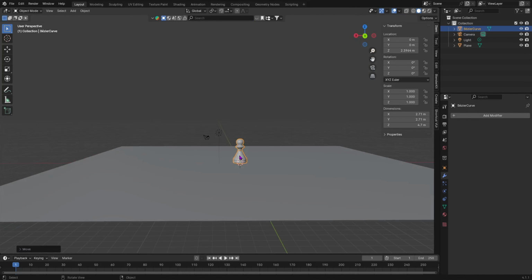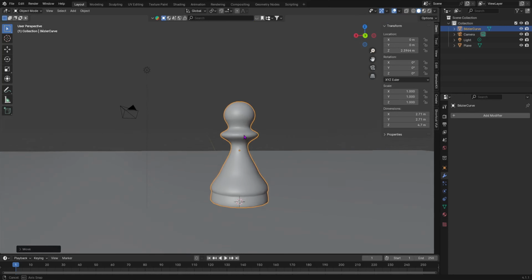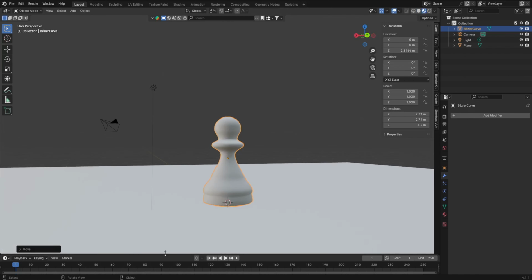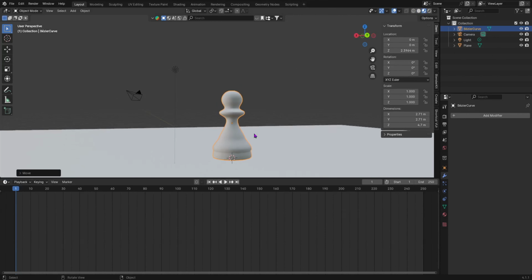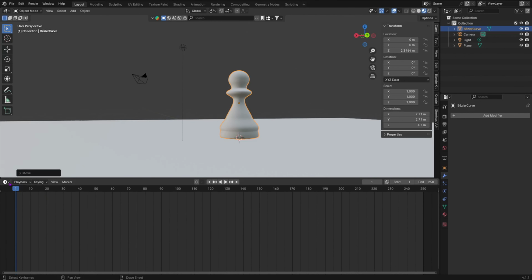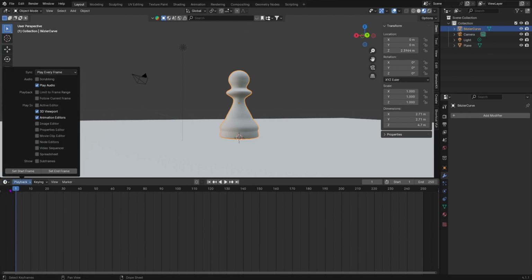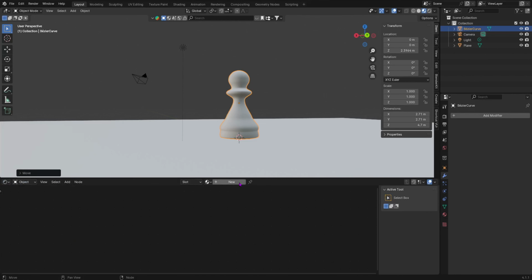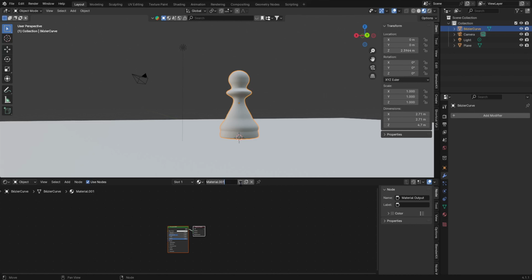So now once you have done that, let's make the texture of the chess piece first. So we are going to go into material preview. Right now they are both white. So we're going to move up the timeline, and then we're going to press this button on the top left of the timeline and change it into the shader editor. Do here a new material, and we're going to name it the chess piece. I'm just going to name it chess.